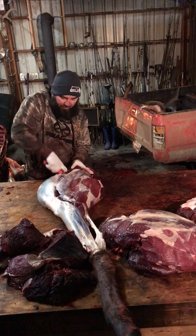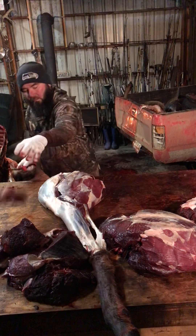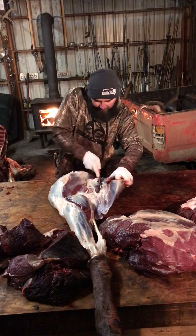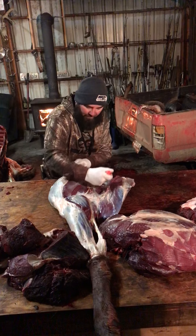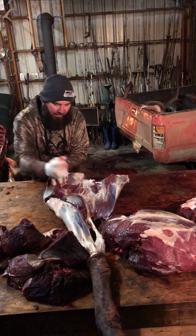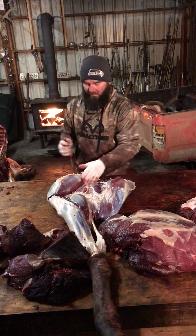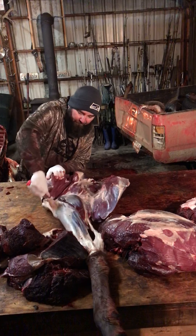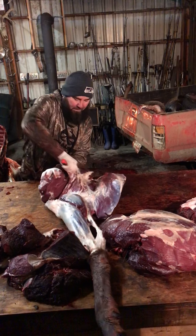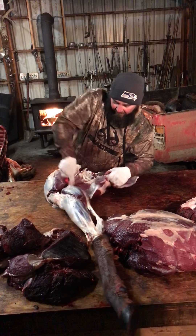I'm going to take this part — the top little flank away, the top part. Still cut it out, bring that away. Down from the knuckle, cut it, cut it back. Pull that back to the knuckle. Come back to the knuckle right here. Just flip it away from the cap.